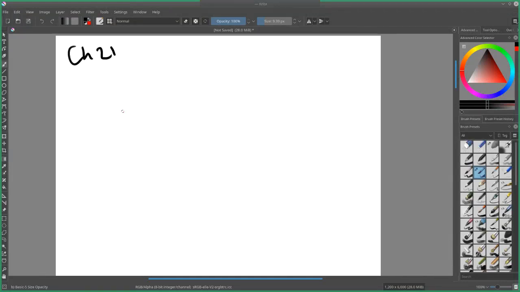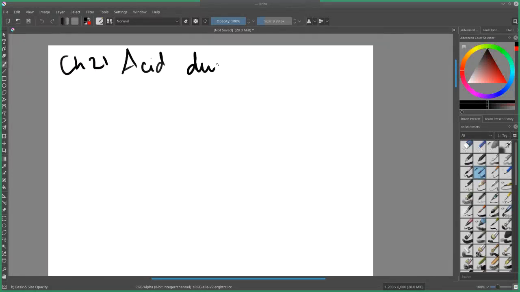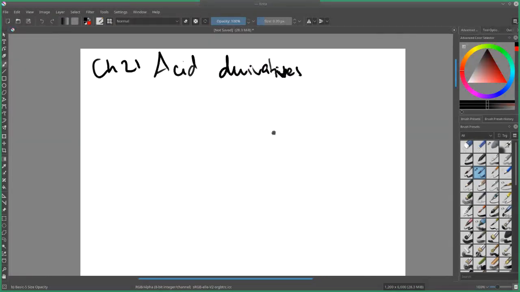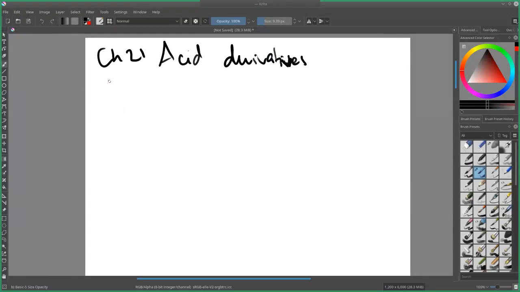Okay. So, chapter 21. This one is acid derivatives, which is a cool term, I guess, if you don't really want to know what you're learning about. But if you do, then there's a list of acid derivatives, or things that you can get from acidic hydrolysis of an acid or basic hydrolysis or just treating an acid with acid or base. So there's, let's see, 4 or 5 or 6 or something of these.